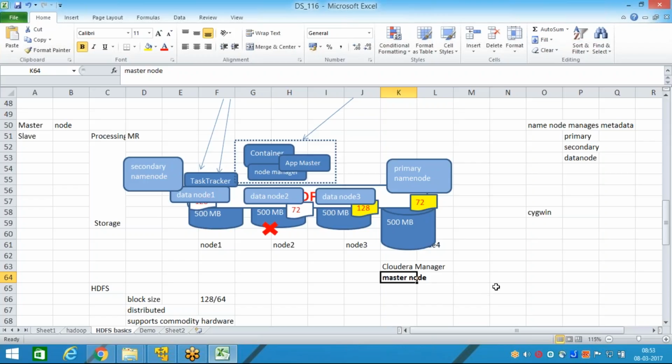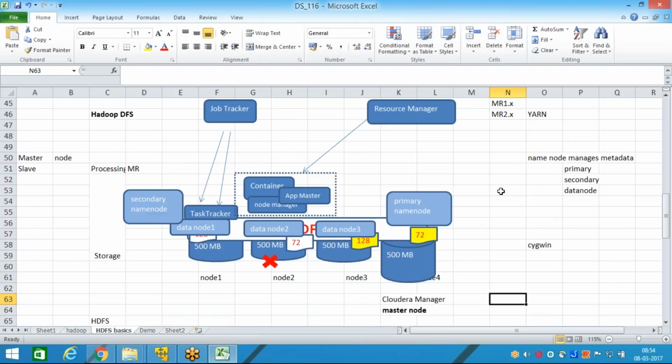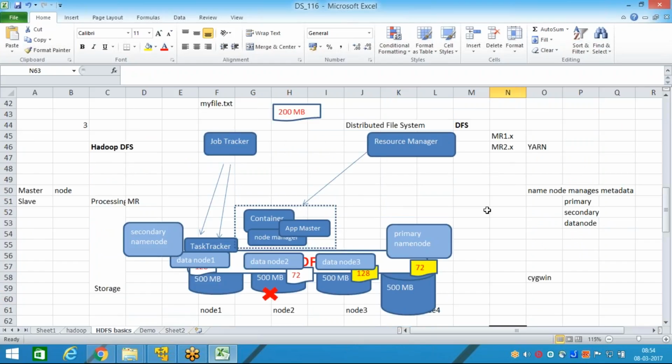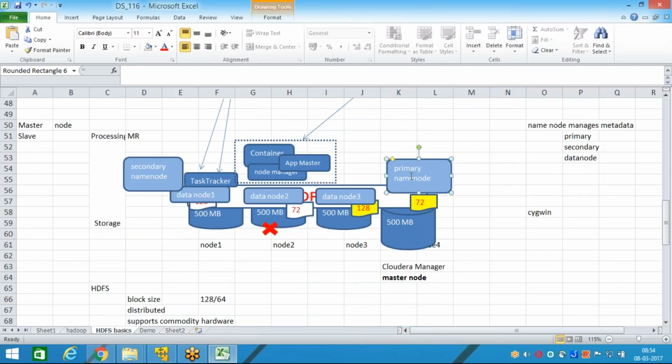How you manage your disaster recovery depends on your distribution and the technology you are using. But we must have a disaster recovery for the Hadoop manager, your master node. The limitation of MR2, or Hadoop 2, was that we could not have multiple name nodes running at a time.